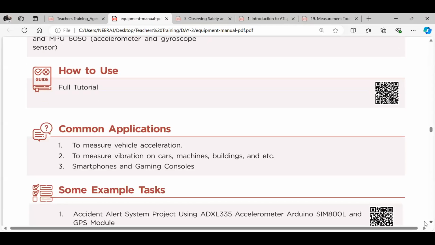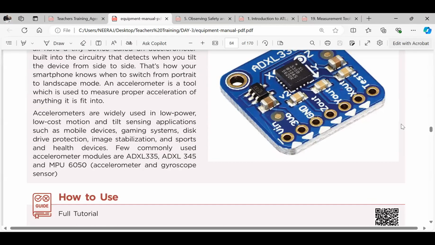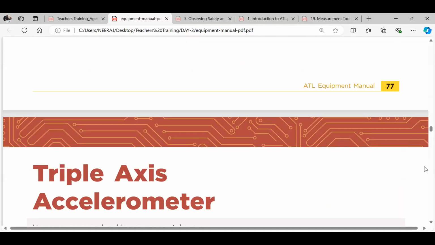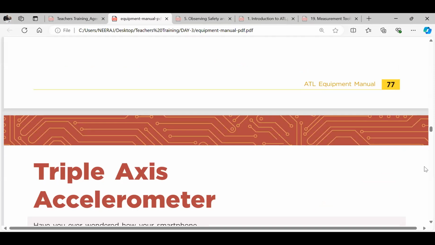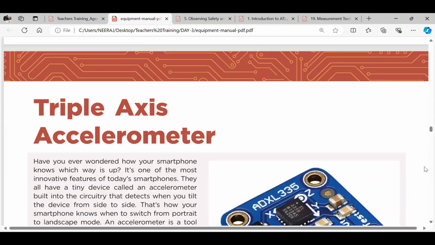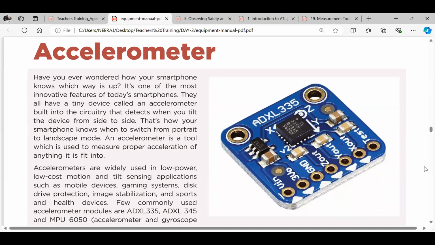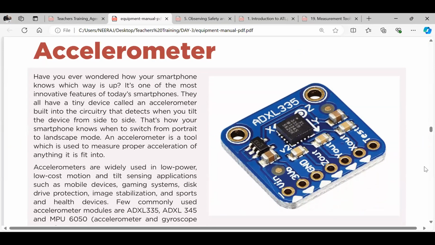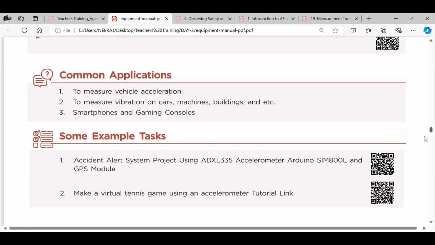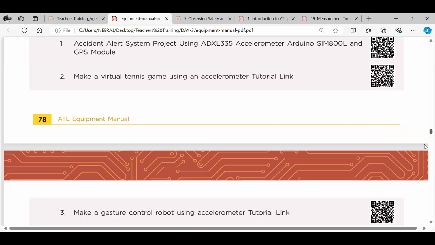So this is vehicle accelerating. Just a second, I'll open this also. Yeah, so this is also a sensor, we call it a triple axis accelerometer. This is also one of the important components. So why do we use this component? Basically, it is used for acceleration sensing. Let's suppose someone is playing a game on their mobile phone, right? When they tilt their mobile phone left and right, their game or their car moves accordingly. So you can also control motors and so on through this accelerometer, right?